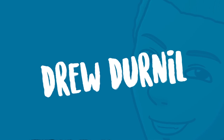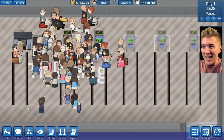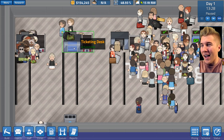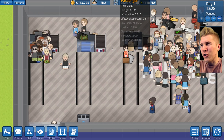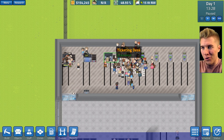Our little airport is not off to the best of starts. We have a ticketing zone that is just crowded with people — everyone just trying to get their ticket, but it's really inefficient right now. I did put down a few more ticketing kiosks, which is clearly what I needed. These guys are only checking bags, so if you don't have any bags to check, everyone wants to go to the ticketing kiosk. It's actually better right now if you have bags — there's a much shorter queue.